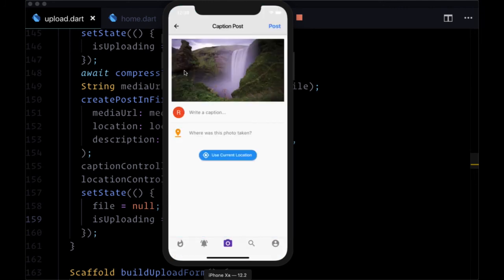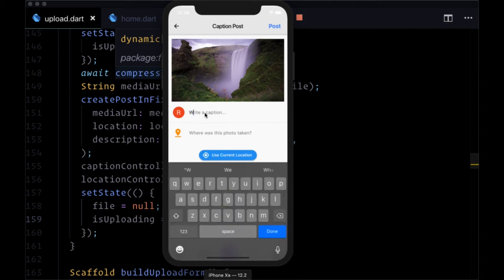And what should we expect to happen here? Well, first, when we've got our post prepared, we'll select post. Our button will be disabled. We won't be able to select it again while we're in the process of uploading our file. We should see our linear progress here up at the top. Our image should be compressed and put back within state. Then we'll take that compressed image, upload it to Firebase storage. We're going to get back a media URL from that process, and taking the information that we have here within our form, we're going to create a post in our post collection, and we're going to clear out our state and be taken back to the splash screen.